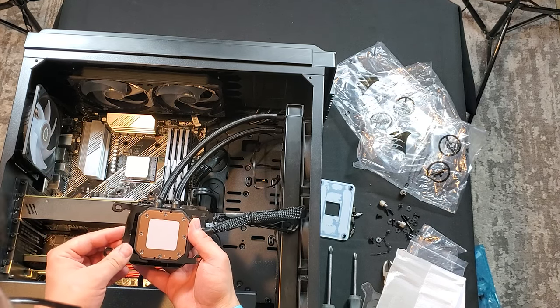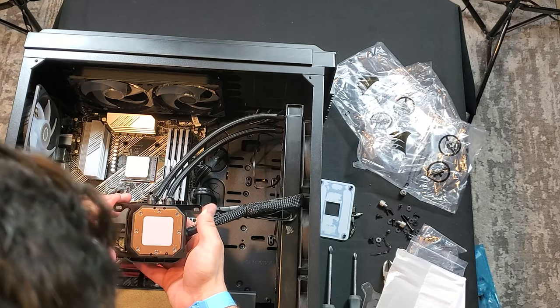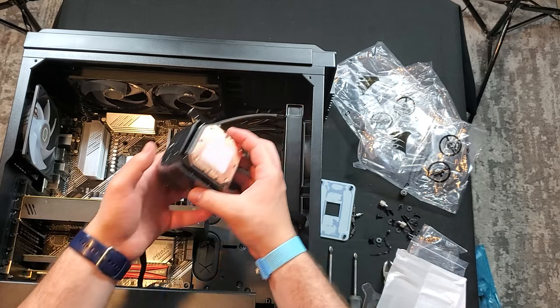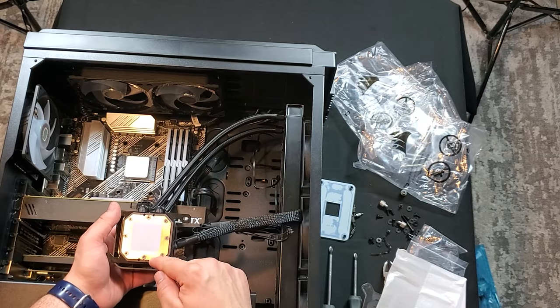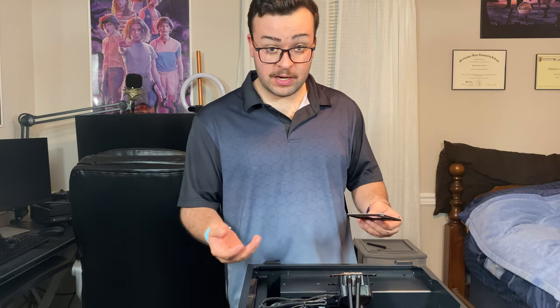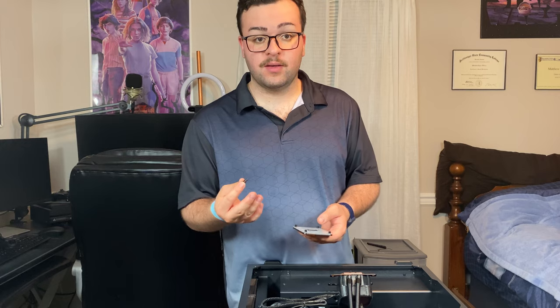So, slides in here. If I can slide it in, there we go. And then goes like that. This stuff has, you know, sticker-like stuff. So at this point you should remove it if you're installing it right now, but I'm gonna be removing the thermal paste and adding my own thermal paste to it. You can do this by yourself or you can use a friend for this. It's pretty simple.